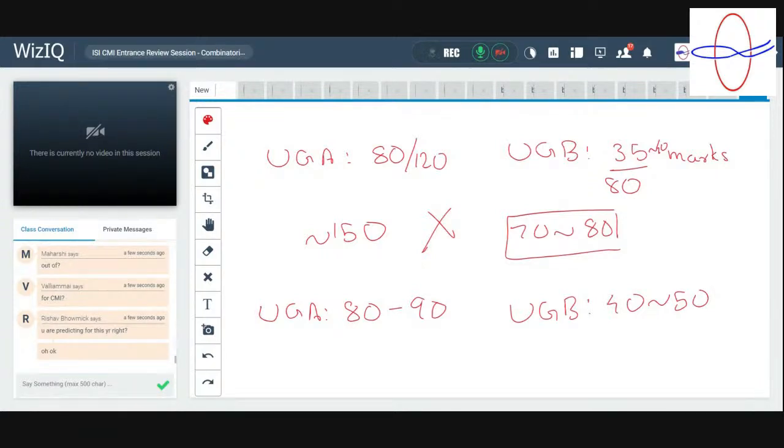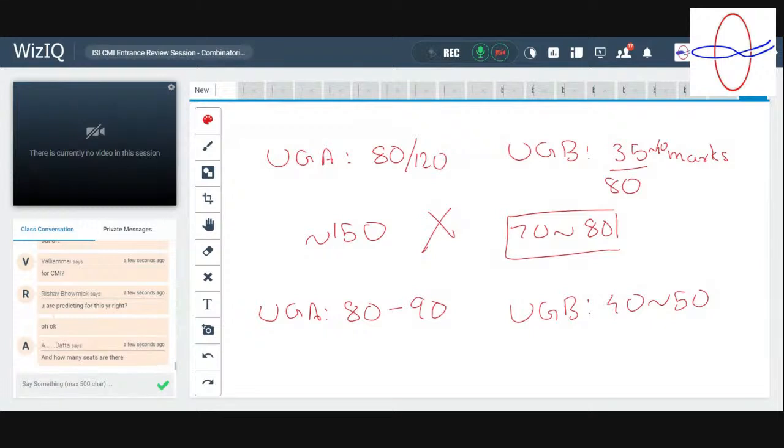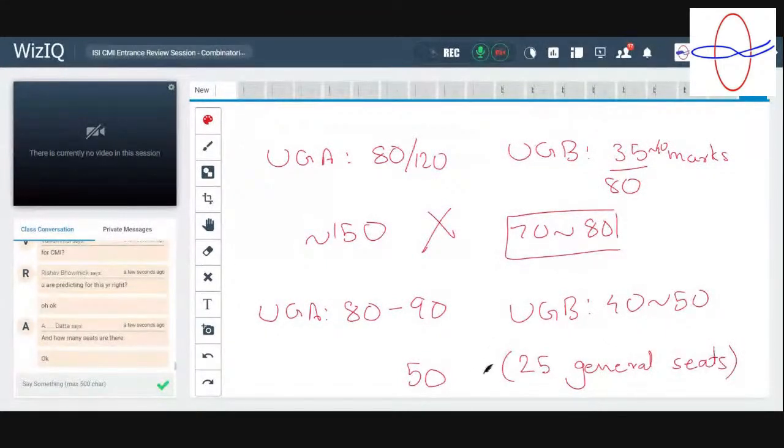I'm not sure what sort of paper they're going to set this year. It may be a particularly high scoring paper, so that they can see there are 50 seats, of which, since this is India, there are 25 general seats. But usually they do offer in second and third lists, they try to fill up the seats. They don't leave reserved seats empty if there is no reserved candidate. Let's not worry about that. Do your best. Whatever happens, happens. Que sera, sera. Right?